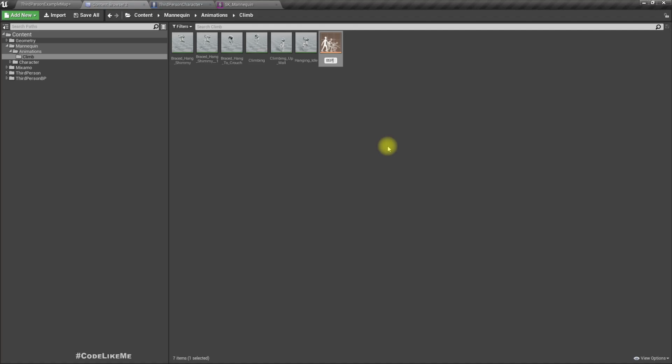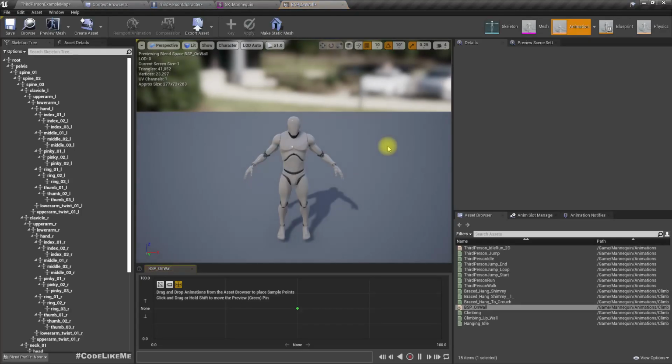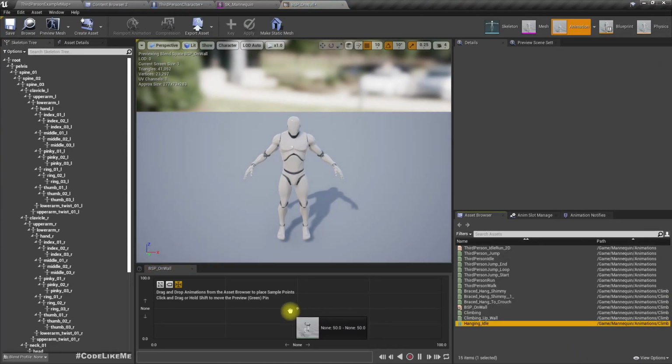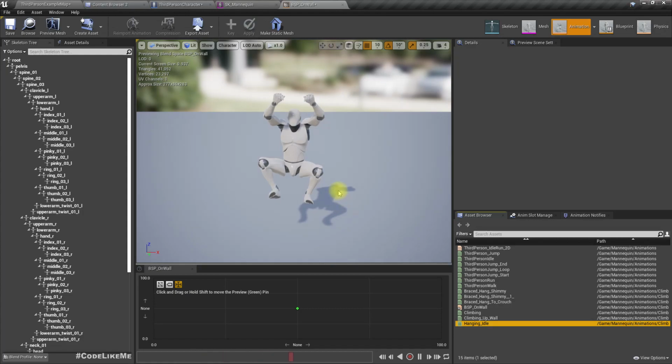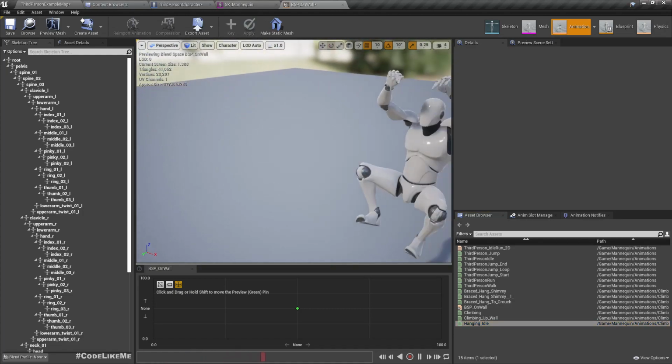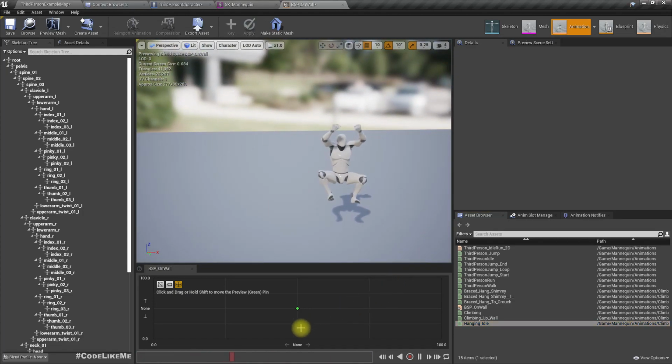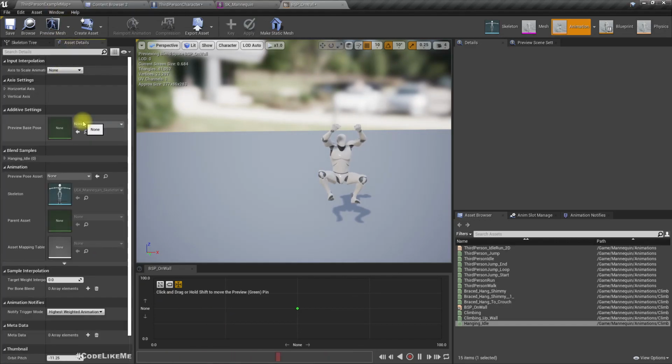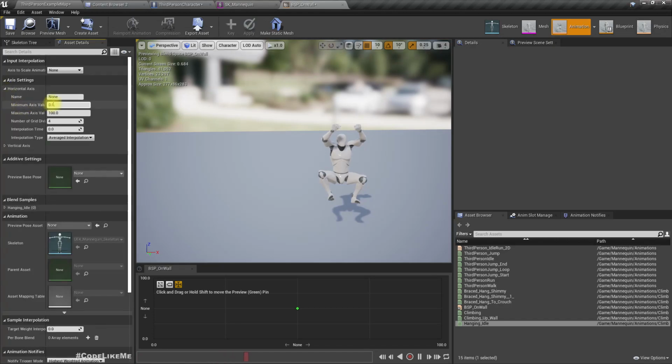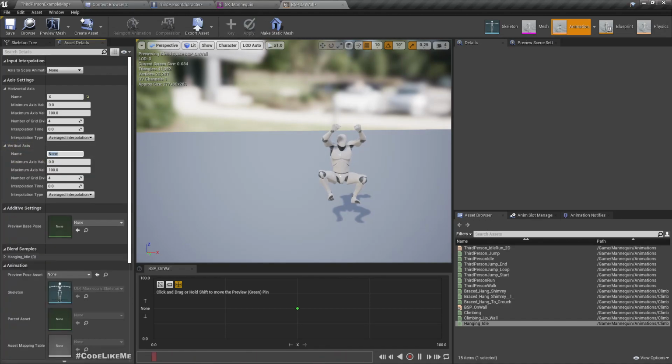BSP on wall. Right, so let's use the hanging idle in the middle. Oh wait, we need to name the axis. Horizontal, let's call little x. Vertical, let's call Z.